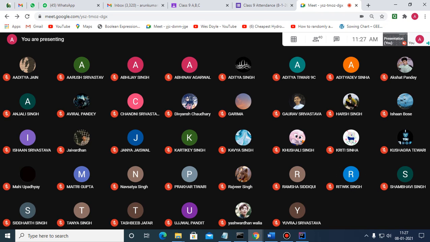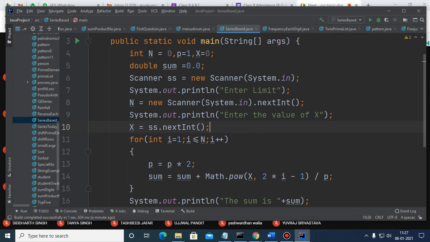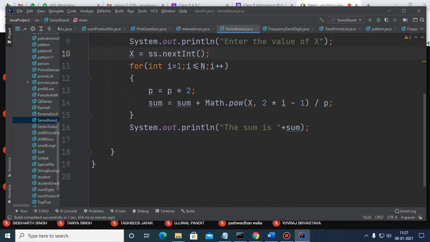Excuse me, sir. Yes, Ritvik. Sir, please once more explain the use of p variable. Here the initial value of p is 1. So first time it is 1 into 2, 2. Next time it is 2 into 2, 4. Next time it is 4 into 2, 8. So power of 2 is coming like that. But here we have no choice, we have to use math.pow because it is 2 to the power that odd number. But here we have the choice, so I have avoided using this because math.pow is a function. If possible you can avoid using inbuilt function. In some cases you need to write that code, so you have no choice.